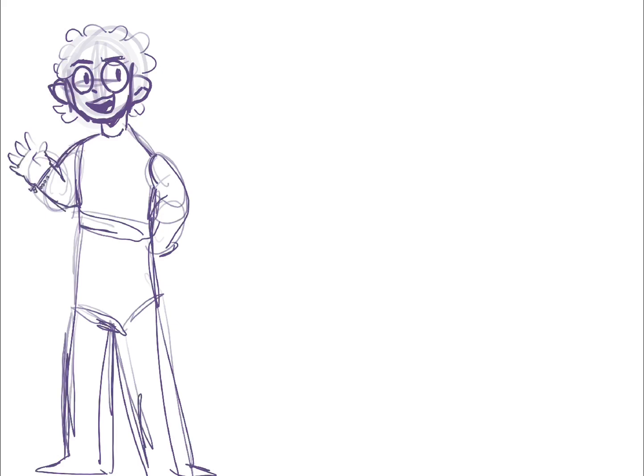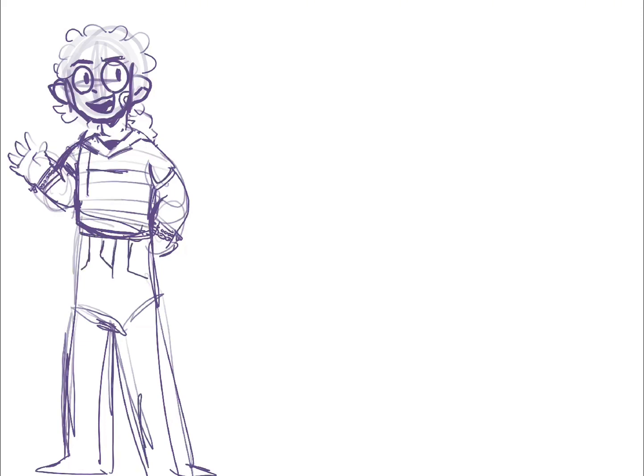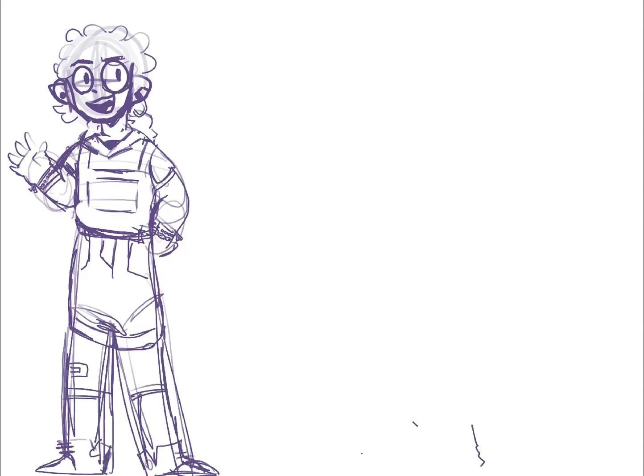The first time I watched it, I thought it was really cool because of how androgynous Luz looked, and I just really liked how that was. But looking back, the designs are a little bit iffy. Amity's hair, well, we shouldn't be talking about Amity right now, we're talking about Luz. Luz's hoodie is a little bit strange.